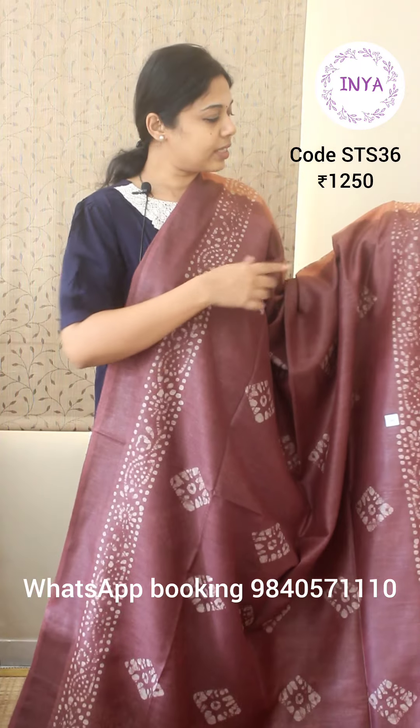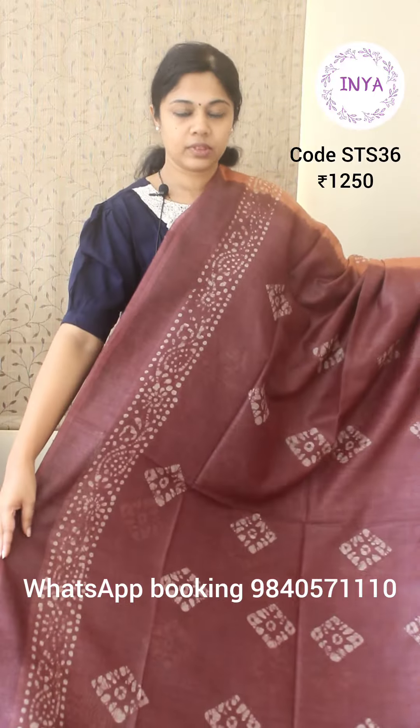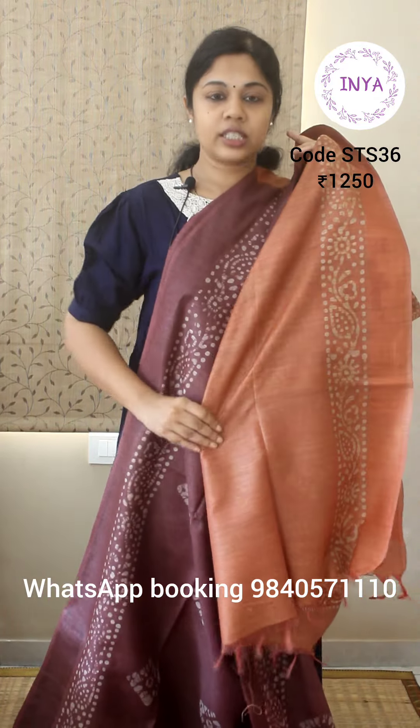You can see the first 4 inches is a thread border and then you have batik prints, a skirting border, and nice diagonally placed square motifs — that's the look of the entire body. It has a rust combination pallu. This comes with a rust orange blouse and batik prints for the borders. This saree is priced at ₹1250.